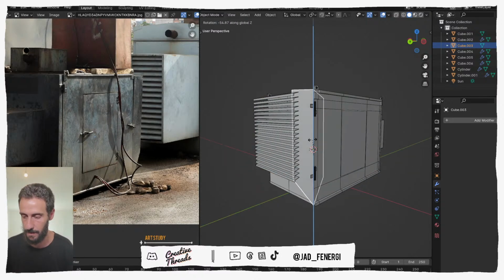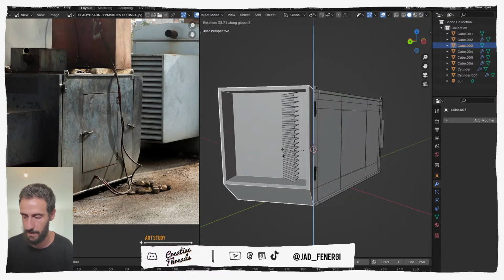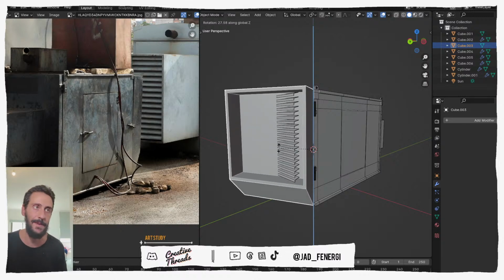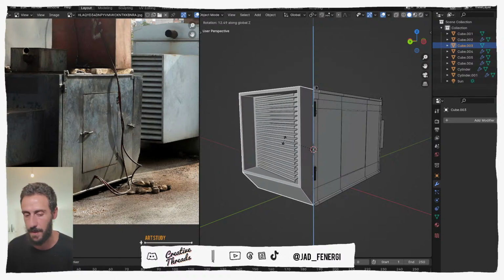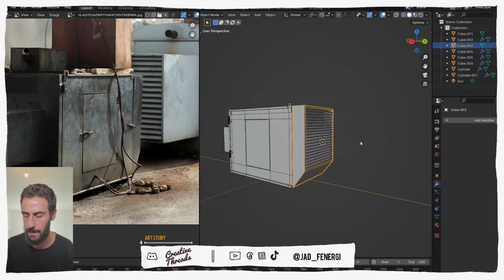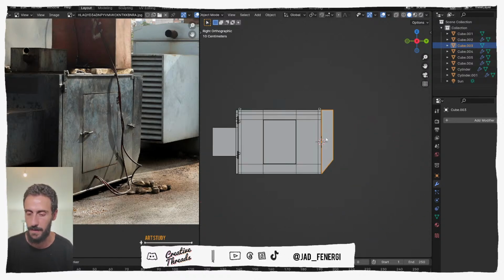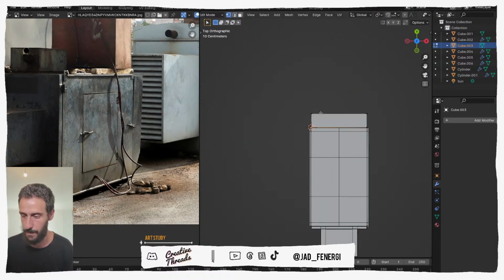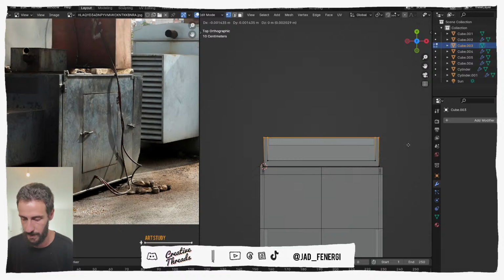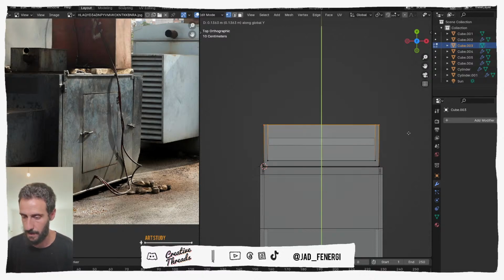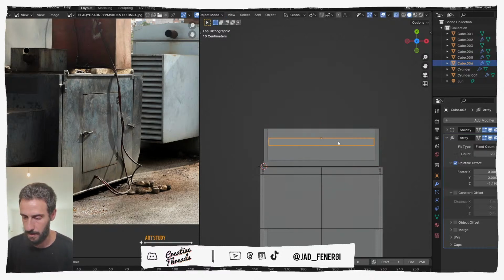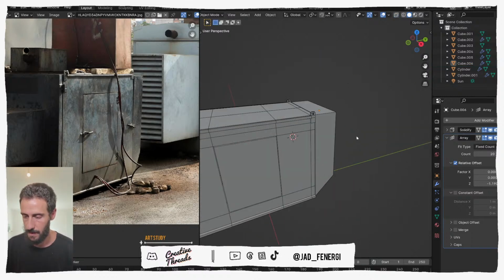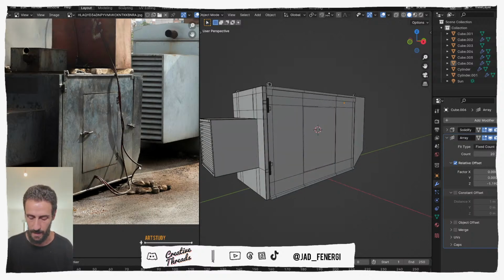Now if you rotate on the Z, you can see that this door is imitating the opening of this panel, but it needs a bit more work of parenting and stuff like this. You know what? Let's go to the top view, press Tab, Alt-Z. I want to make this a bit deeper on the Y, and then I want to pick these guys and move them a bit outwards. Just want to make this panel a bit bigger. I know that it looks narrow in here, but it's a design decision at this point.